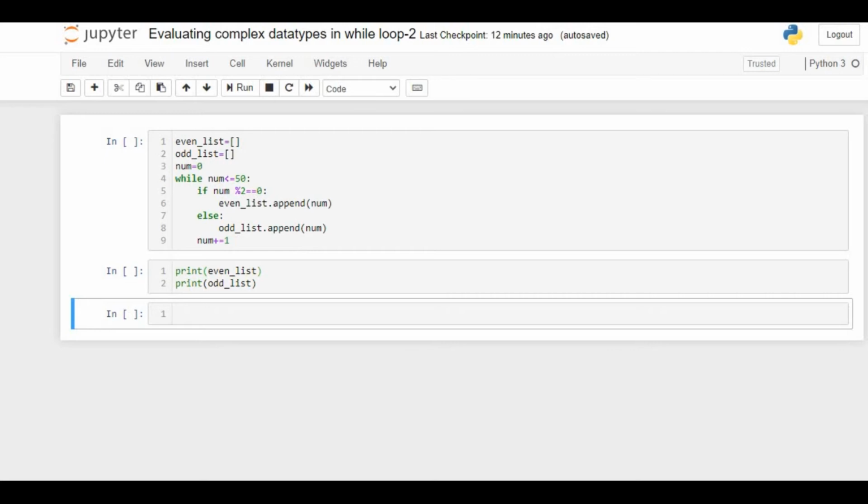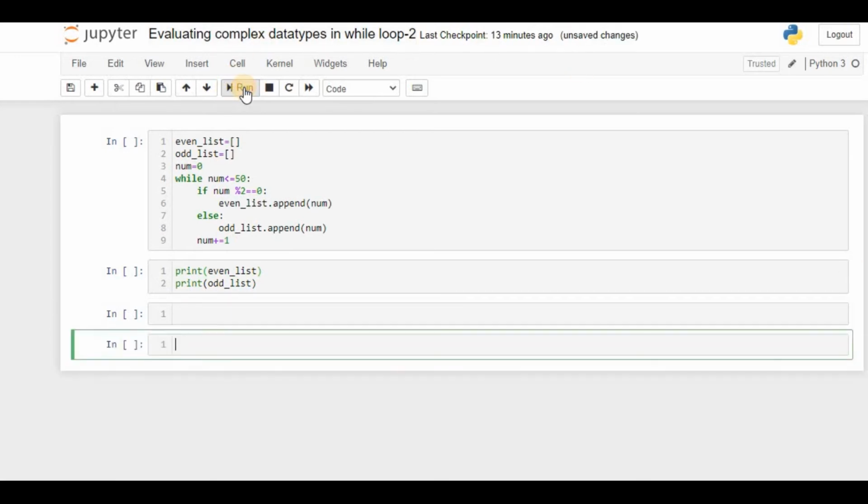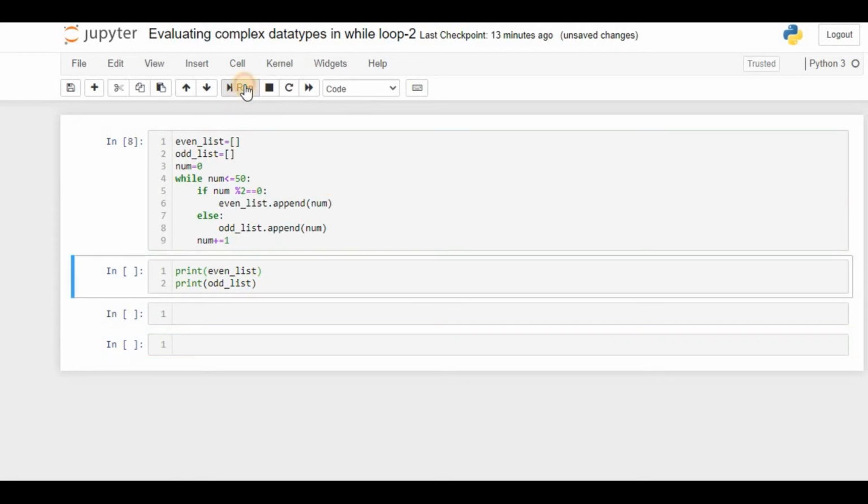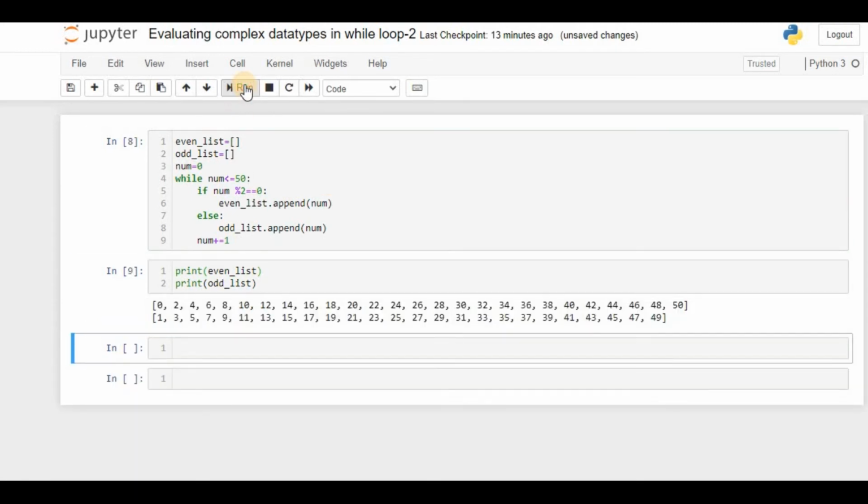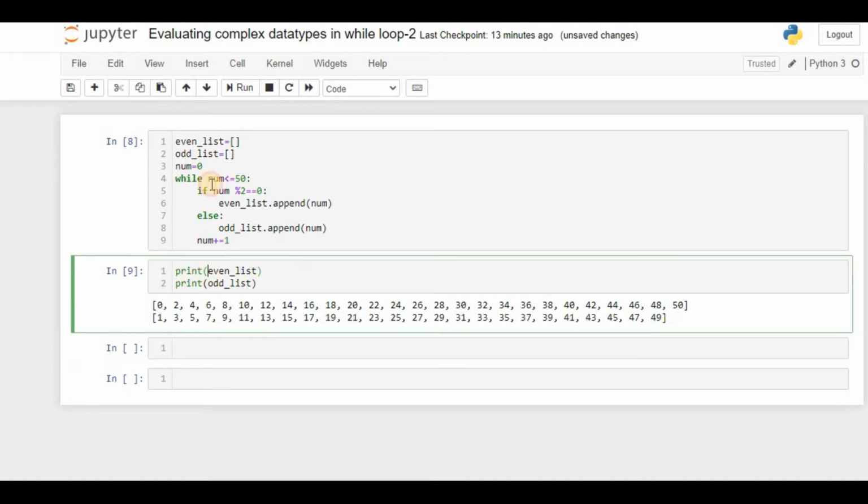In order to implement something using a for loop, we would make use of the range function. Okay friends, now we are going to run this first. You can do that with the help of Ctrl+Enter from your keyboard or the run button from the Jupyter notebook. So friends, if you see here, from 0 to 50 the even_list is printed out like this. For example, instead of that, you can write one more thing.